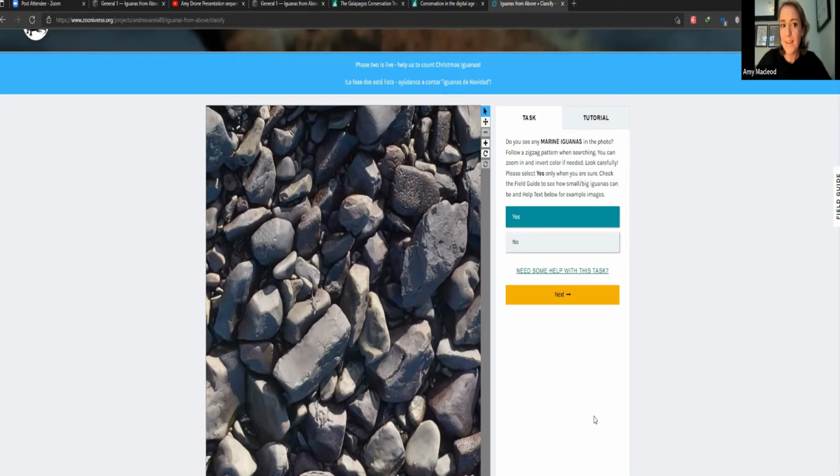I mean, Zooniverse is an amazing platform. I go on there sometimes and I'm just like, oh, I'm just going to help with this whale sound project. And the other day I was transcribing records from an orphanage in the 18th century. They're so varied, and it's really cool to see what's out there and to contribute from your house. So I really recommend everyone check out Zooniverse. Obviously, I'd love them to help with our project, but there are also so many other worthy things out there.